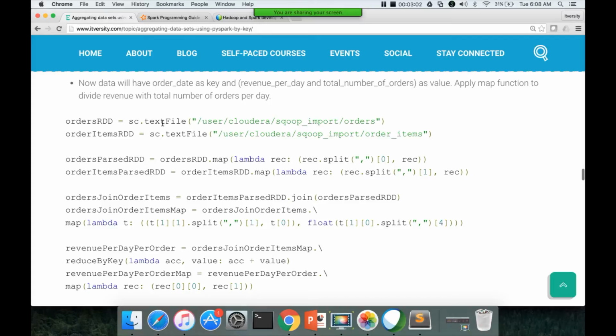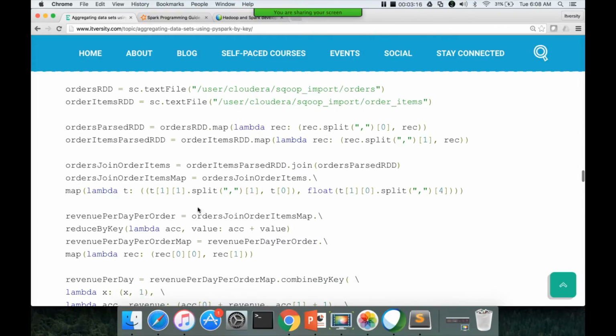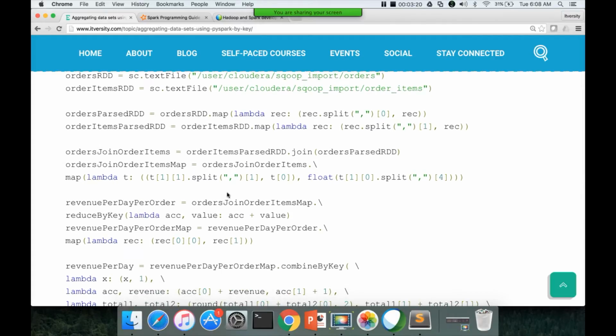Okay, so as we have done earlier, we have read orders and order items from HDFS. Then we have got order ID as key from both the orders and order items datasets, and then we have joined both the datasets. From here it will be a little bit different.